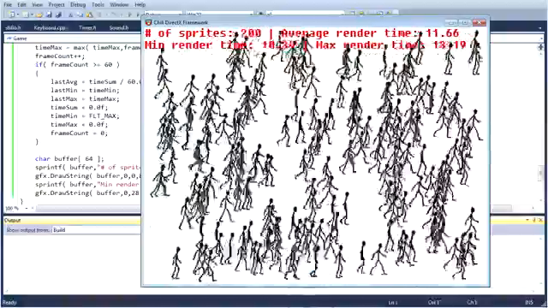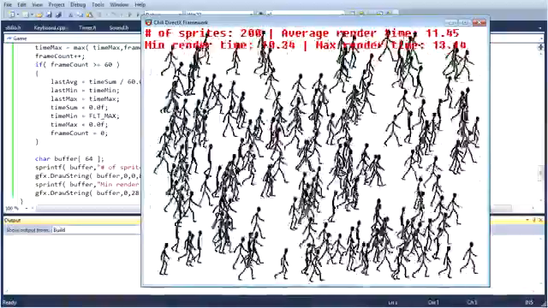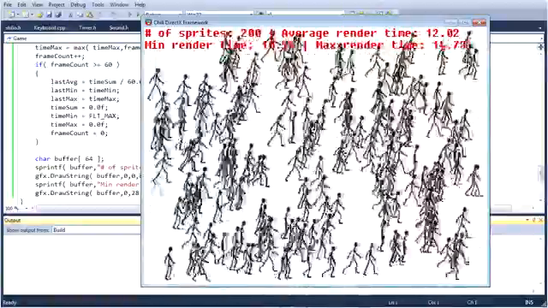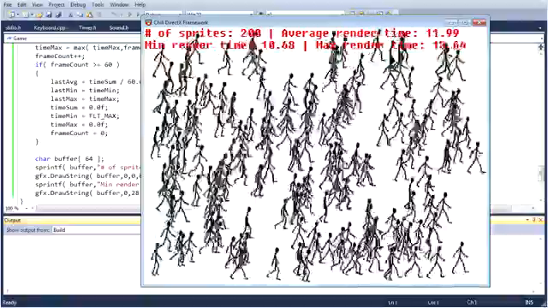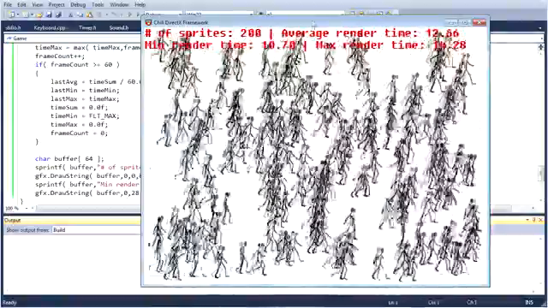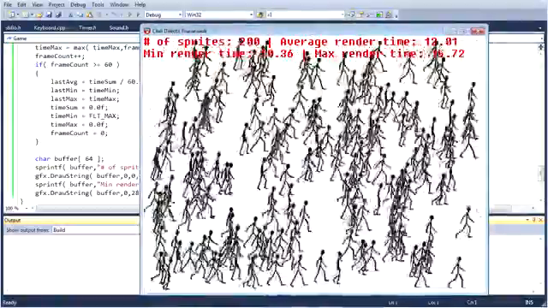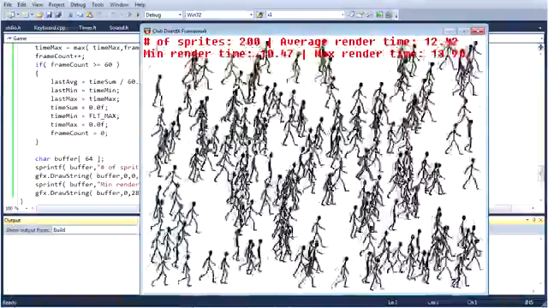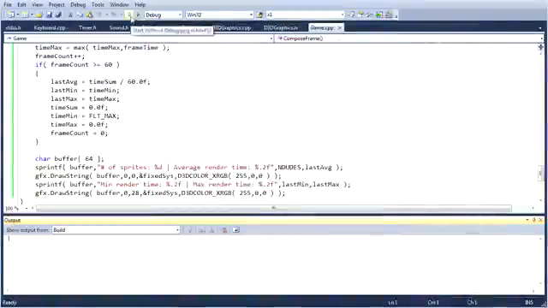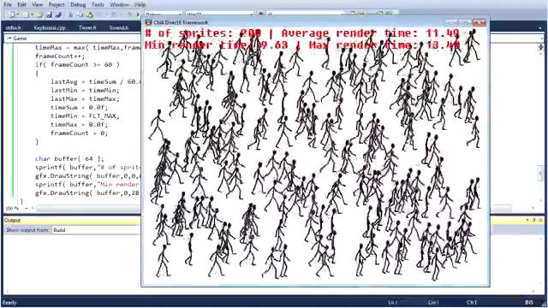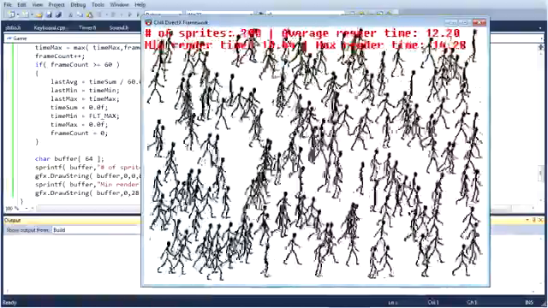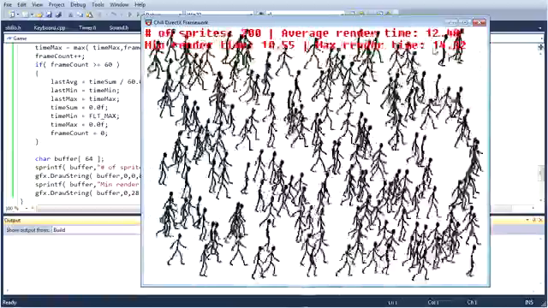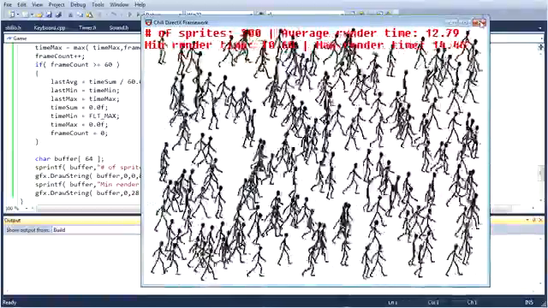Alright, so min render time. It definitely shows that when we start the program off, it runs faster, and as we run, it gets slower. It doesn't really do this when I'm not running Camtasia, though. Now here's what I wanted to show you guys. Look at our average render time. We're at about 12.40 or... Let me just stop and run again. 11.5, 12. Minimum time is about 10.5. Worst time is 14 point some.